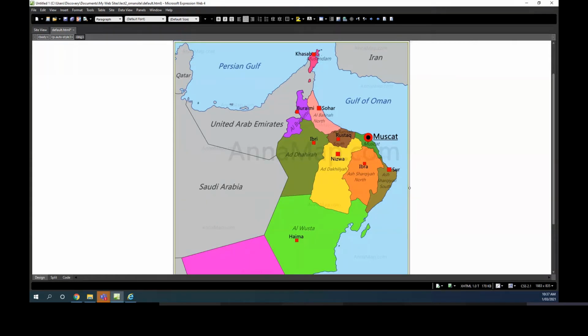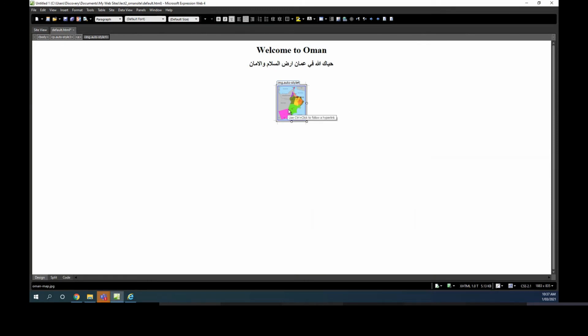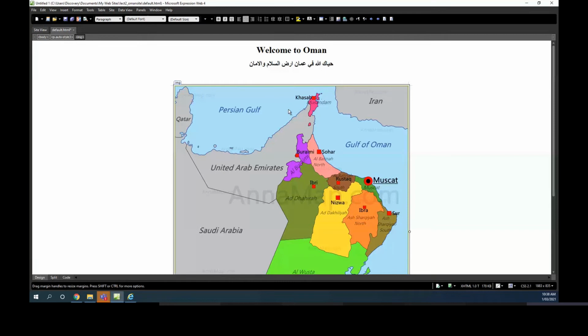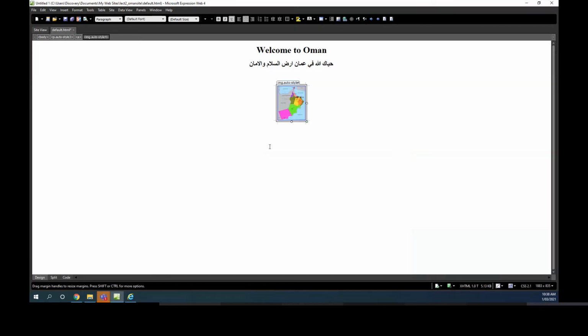Okay, guys? Now, another thing that you can do is right click and you can make it auto thumb. Auto thumb makes it a small picture. I'm not going to do this to this map. Let's do it, let's make it a very small picture. Thumb means a very small picture. So I'm going to put it back again. If you want to make it a small picture, a thumb, we say this. Like this. All right, I'm going to put it back.